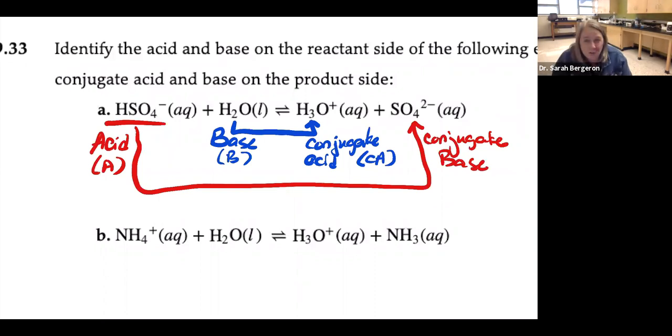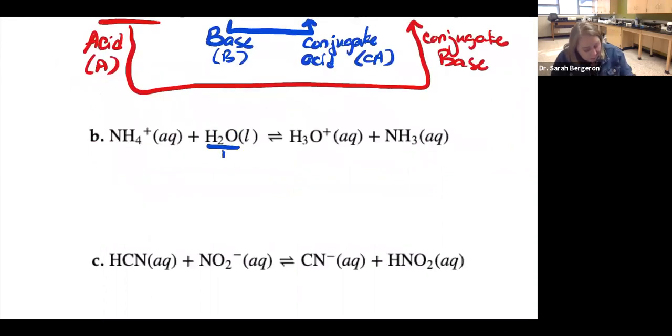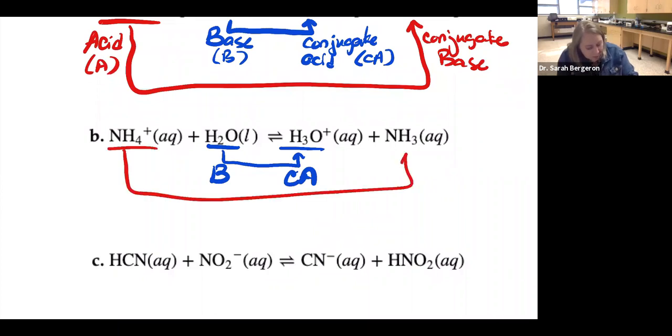So that's all you have to do. If you could do water first, it really helps. It really makes it a lot easier. So here I got my water, turn it into hydronium. That tells me that water is acting as a base because it is going to accept a proton. So this is going to be my conjugate acid. Remember, whenever you have a pair, you have an acid and a base, or a base and an acid, right? Okay, so now my NH4 plus to NH3, what happened? I lost a hydrogen here. So this is going to start out as an acid, we just call it an A, and this is going to be my conjugate base. Okay.